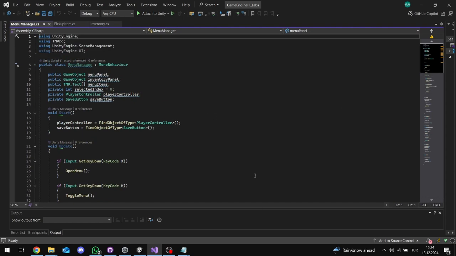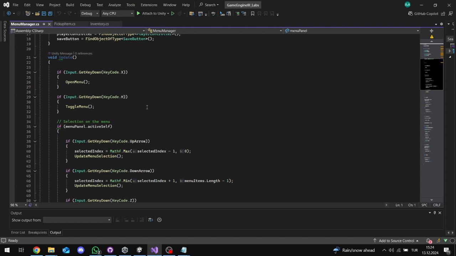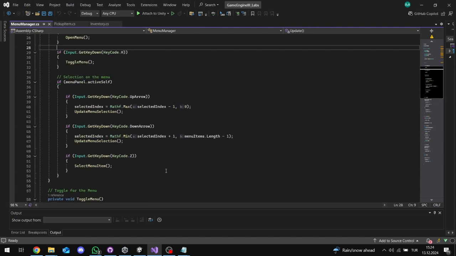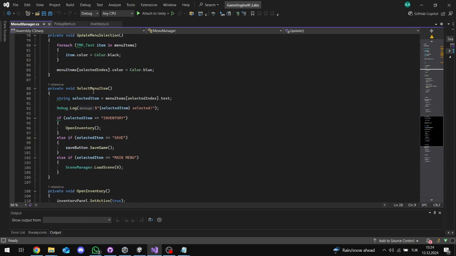With this manager, we handle the menu management in the UI. So if you press the H key, you can toggle the menu. Also, in the menu, we are able to do many selections.